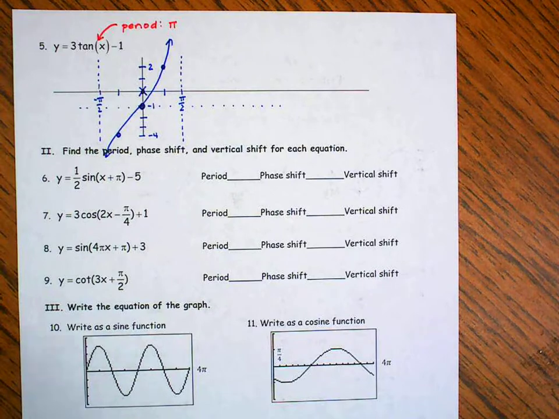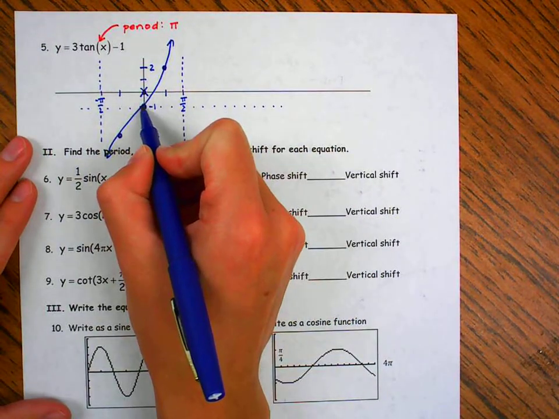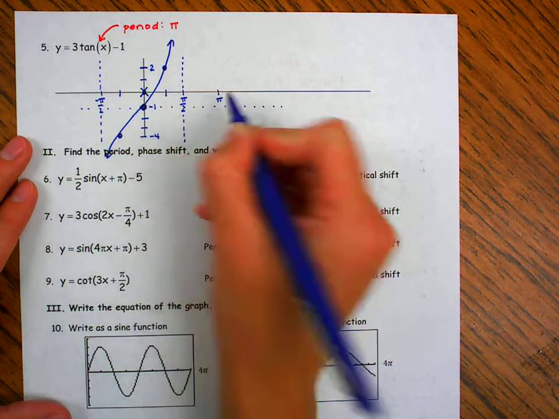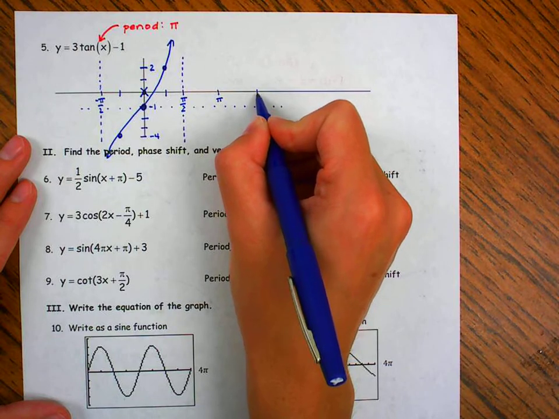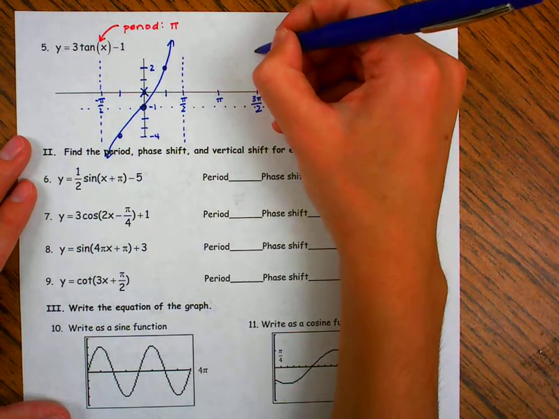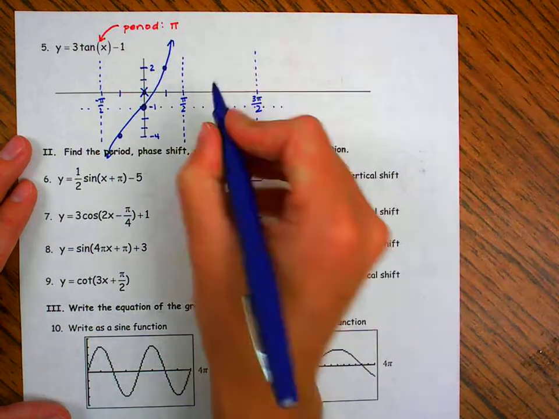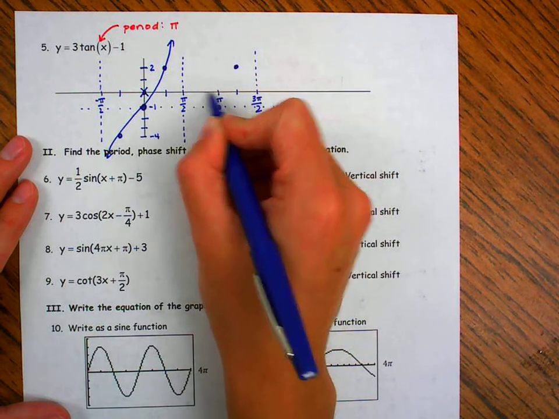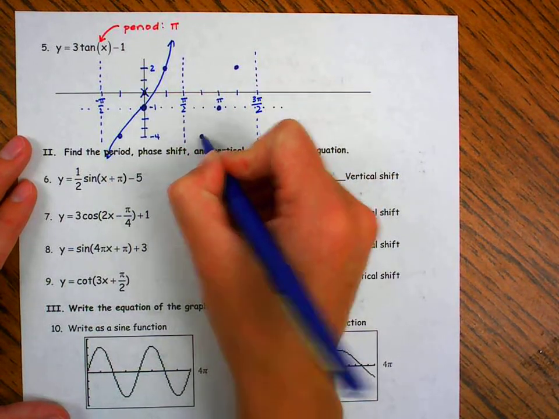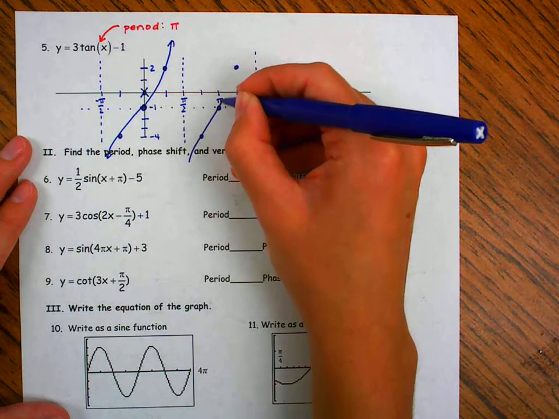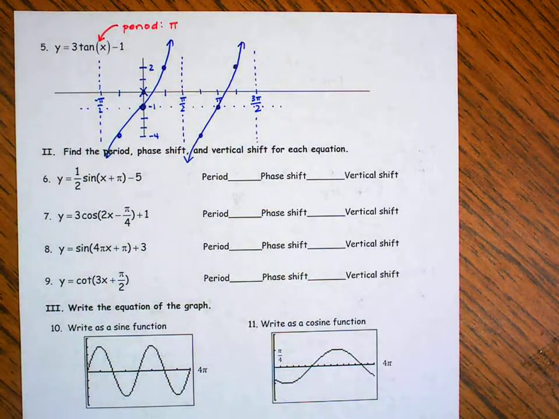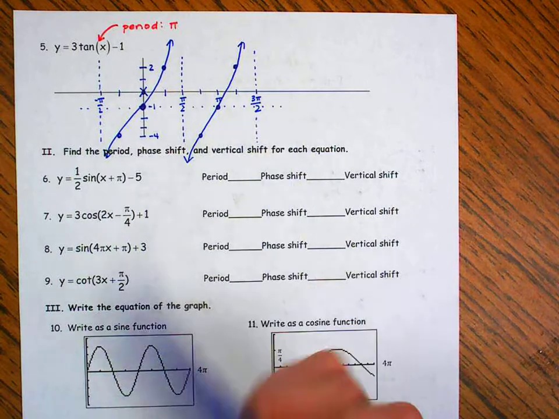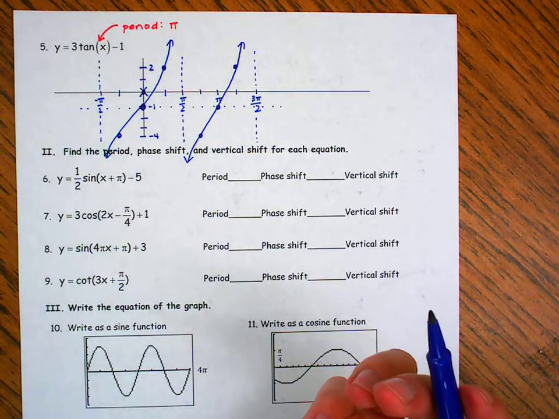Okay. The distance from the center to the asymptote was pi over 2. So if I go that same distance, another pi over 2, I'm going to get to my next asymptote. When I go half the distance, I go up 3. And when I go half the distance, I go down 3. That gets me to negative 4 again. Remember, you have to label all of your zeros, so the places where you cross the center line, and your asymptotes, except for 0. We know what the origin is.